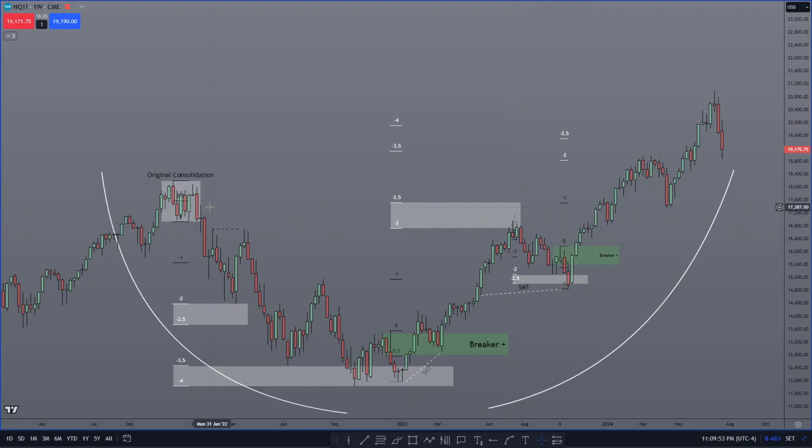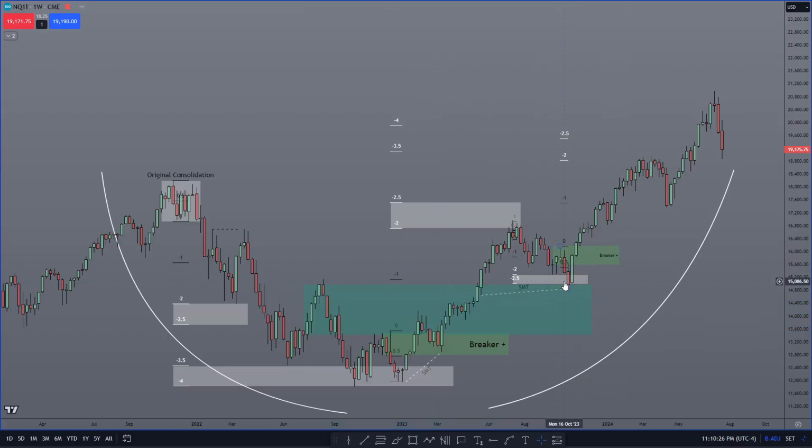And on the reaccumulation here, when we know the higher time frame draw is still higher, everything is projectable. And you can go down to the lower time frame, find this breaker here, and we move down 2 to 2.5 standard deviations. And then look at that, we held, and this is where we see SMT. Not only that, what key PD array are we trading into here? Well, if you notice, this displacement up actually created a weekly breaker here. So then this right here turned into a breaker.